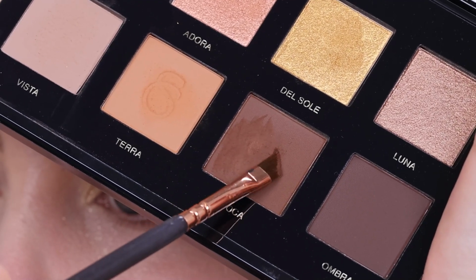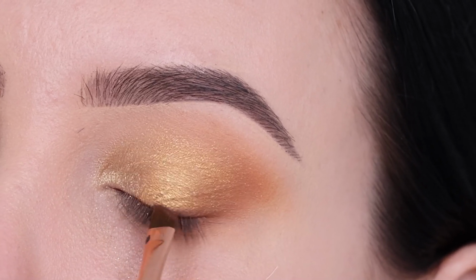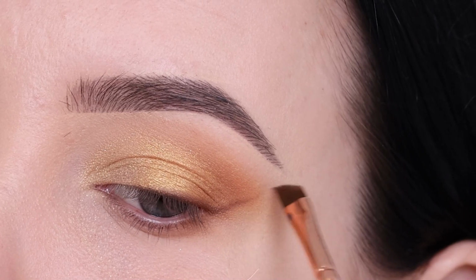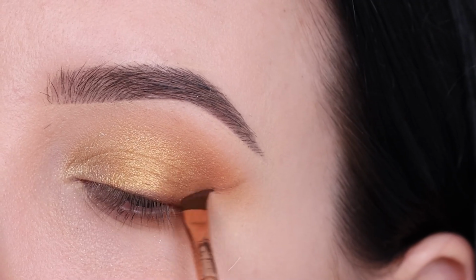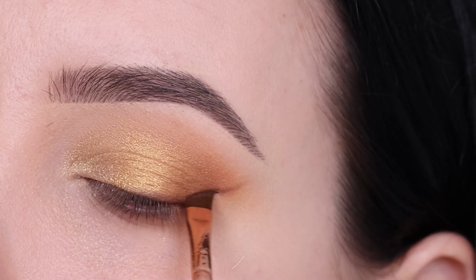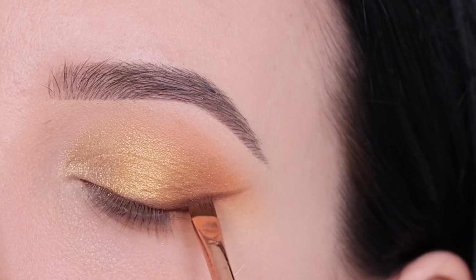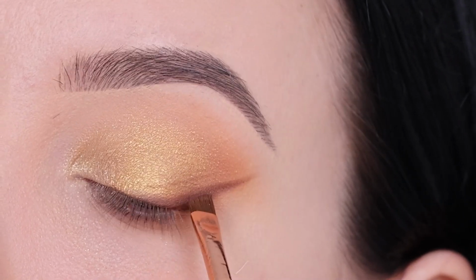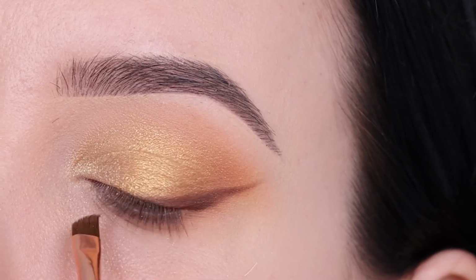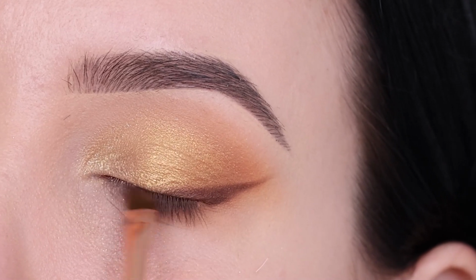Then now I'm going to go in with this warm brown color, which is a little bit darker than the previous colors, and now I'm going to use this to create my wing liner. So you can also use a blending brush to create your wing liner, which will give it even more of a smudged effect. I just wanted to go for a brown shade for my eyeliner, because in one of my previous videos I used black eyeliner. So to switch things up, I like to go in with brown eyeliner now and then as well, because I know not everyone likes black eyeliner.